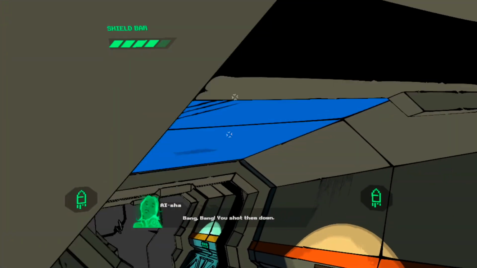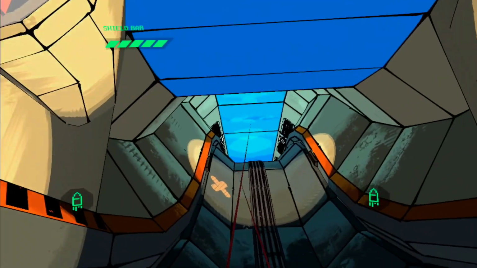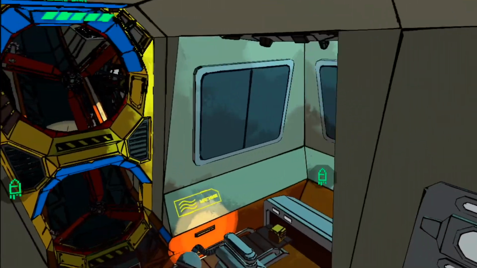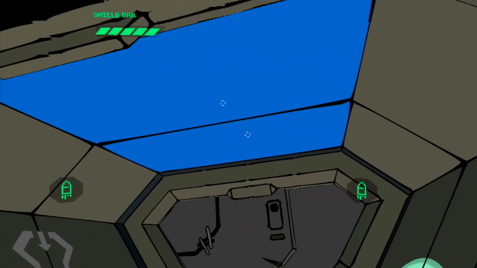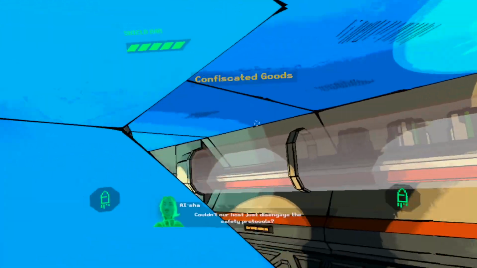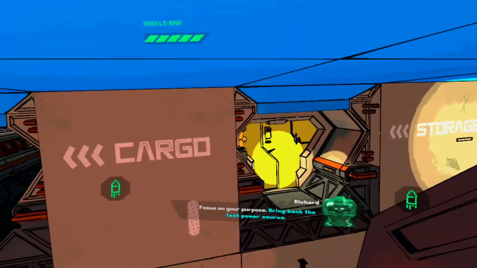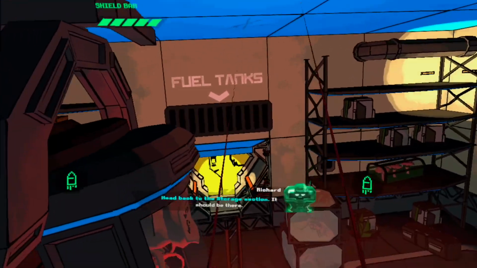Bang bang, you shoot them down. Bang bang, they hit the ground. But let's get out of here. Couldn't our host just disengage the safety protocols? Not that simple. Needs to get access to all systems first. Focus on your purpose. Bring back the last power source. Like I could forget about it for 1 minute. Head back to the storage section. It should be there.